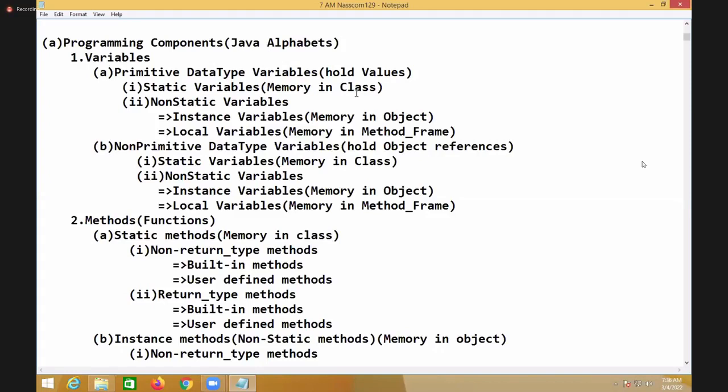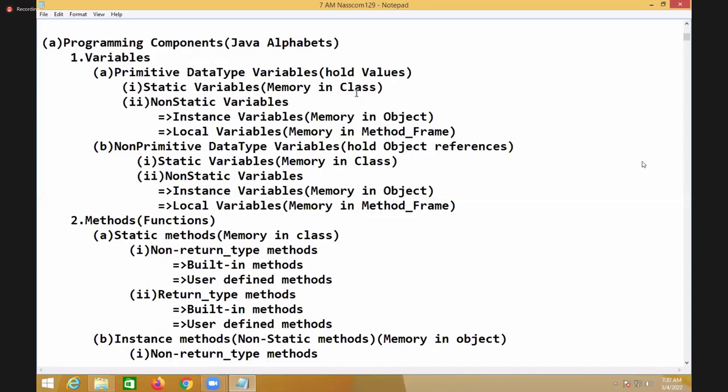Static block is executed with the highest priority while class loading. Here, while class loading means when the class loading is completed, immediately the static block will run. Class loads only once. Because of this reason, static block executes only once. My class loader will say good morning sir in the morning when I come. Again I'll come in the afternoon, he never says. Again I'll come in the evening, he never says. Because class loads only once, my static block executes only once.